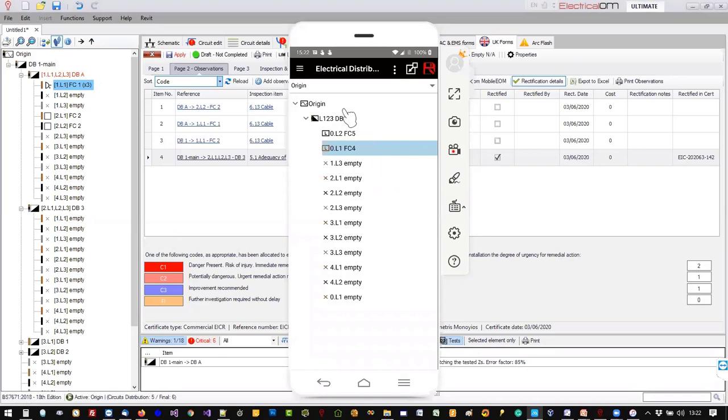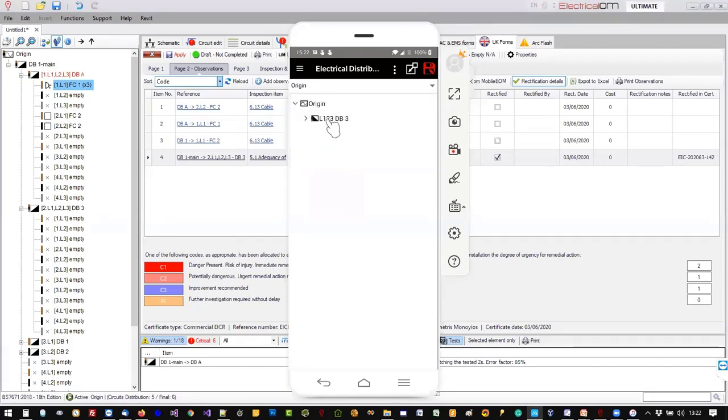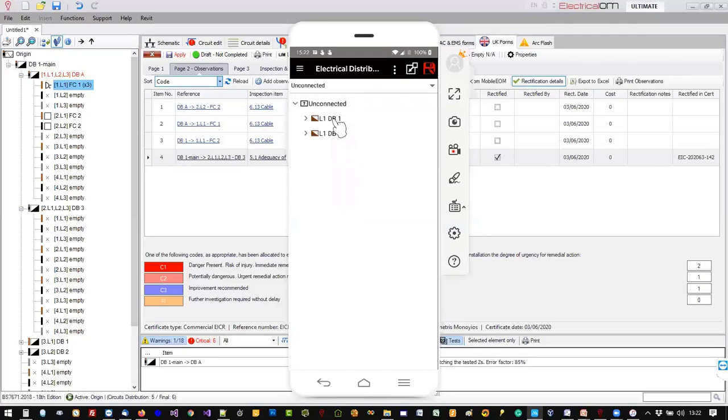And of course, this stands with any panel. So if you are on, let's go to the origin, and want to, you can cut this and paste it anywhere else in the network. Okay, so this is the concept of using the unconnected information.